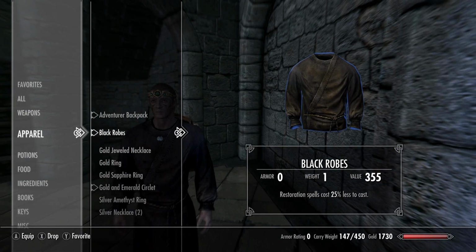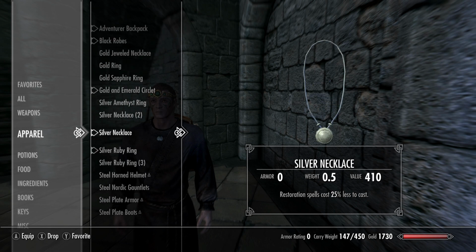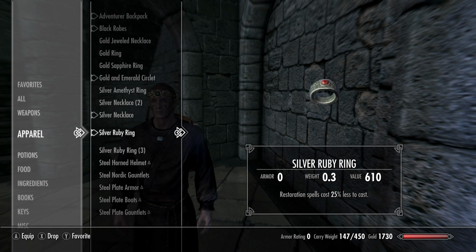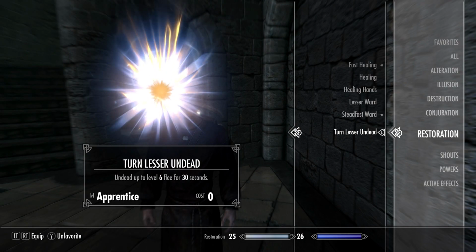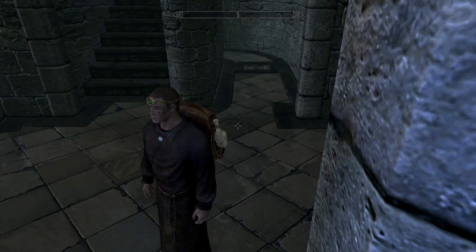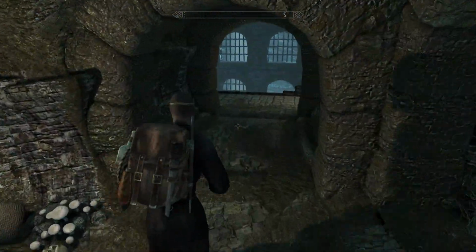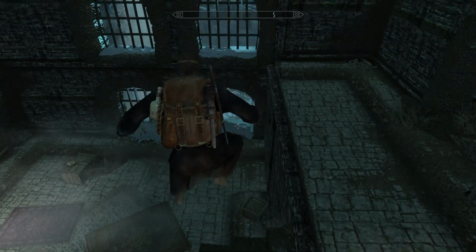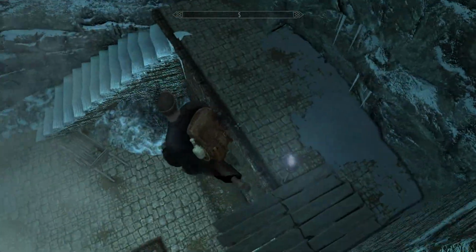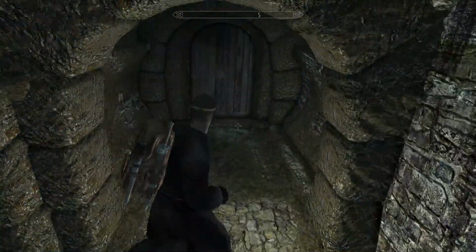Okay, guys, now I made this outfit that makes restoration spells cost 25% less to cast on a necklace, a ring, a chest piece, and a helmet. And if you want to make this suit, you can follow my enchanting video, but this makes restoration go so much faster, and it makes the spells cost nothing to cast. Otherwise, you'd run out of magic, and it's particularly hard with restoration because the Turn Undead spells make your restoration go up faster than the other spells, and you can't rest while in combat, so this suit helps particularly.